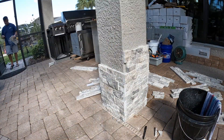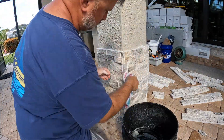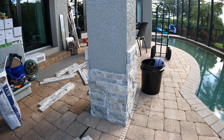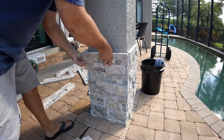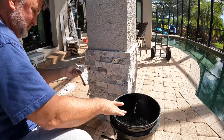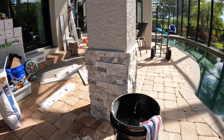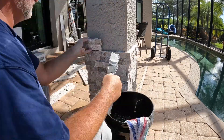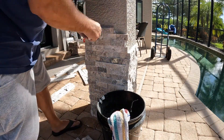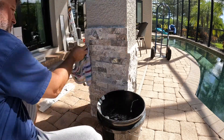I'm using just a regular exterior thinset from the tile store — whatever they recommended. It's very aggressive and sticky. You slap that stone on there and it doesn't go anywhere — dries overnight and it is rock hard. I've used it before. If you use this product on the floor — I can see on the side of the bag, number 437 — I used it on the floor in the kitchen and oh my God, it was awful chipping the stuff up. But if you want something that's going to get rained on and stay put out in the weather, this is definitely the product. It doesn't slide around, but you can move it intentionally once it's placed.